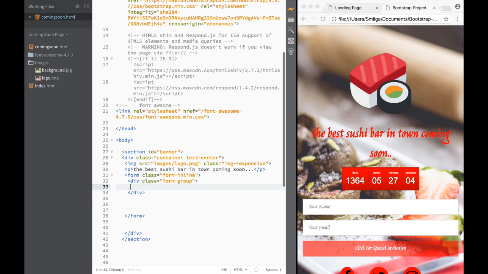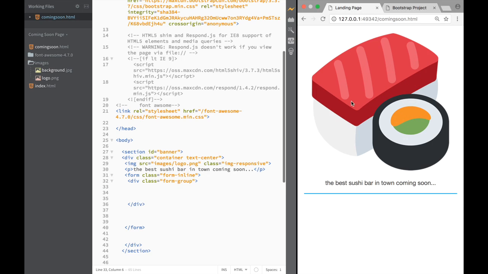And within that form group, we're obviously going to create this first input element, right? So let's just check out what we have. We're going to be creating a label. However, within the label, we need to actually include this class. First, we're going to say that this is going to be a for attribute, and the for attribute is going to be for the name. That's going to be the ID.